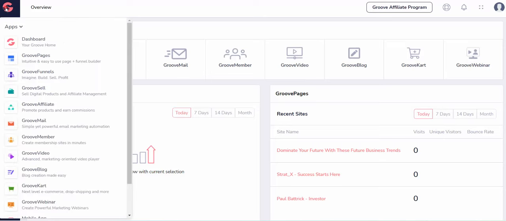But let's just come up to here, because this is what I want to show you. This is a list of apps. So as we've said, dashboard we know about. Group pages. So as it says here, intuitive and easy to use page and a funnel builder. And the Groove funnels is part of the same thing, but slightly different, where it will create ready-made funnels for you, and then all you have to do is fill out your own information onto the pages. You don't have to go about building the pages individually. They do it all for you, and I'll show you some examples of some of these really cool funnels that are already pre-built, that can get you online in no time at all.